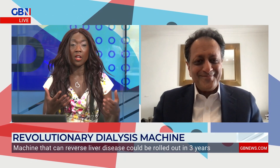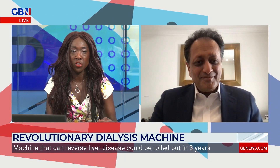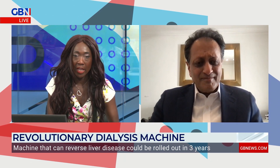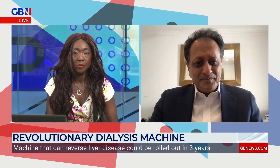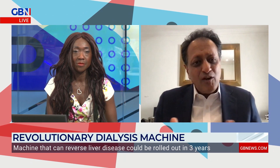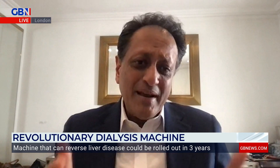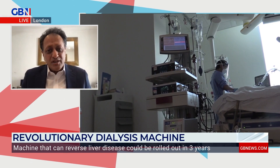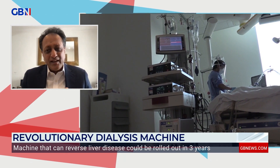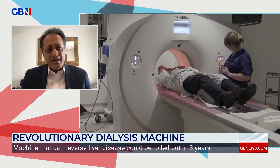As I understood it, the person who created this machine spent years and years coming to this. Is it an adaptation of a kidney dialysis machine — is that how it works? In kidney dialysis, kidneys are simpler because they take out water-soluble substances — that's what a kidney dialysis machine does. But the liver is this amazing factory that controls the function of all the organ systems in the body. It is a metabolic genius — it takes everything and organizes everything.